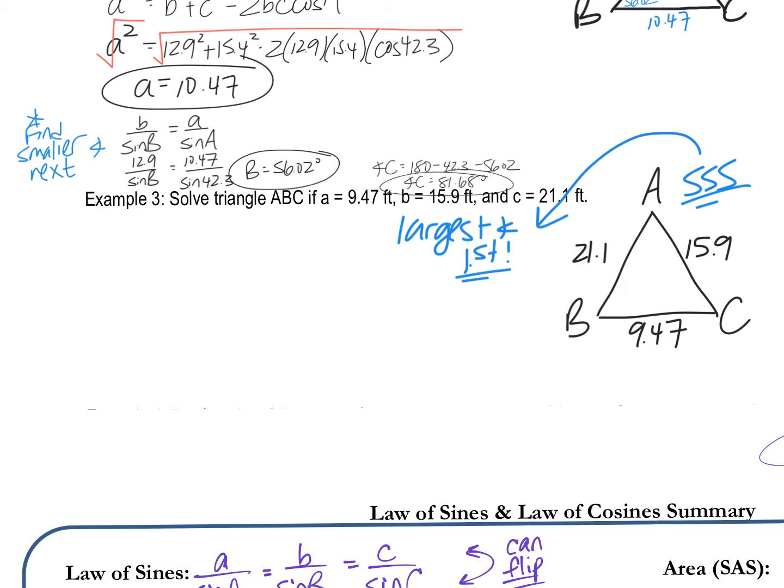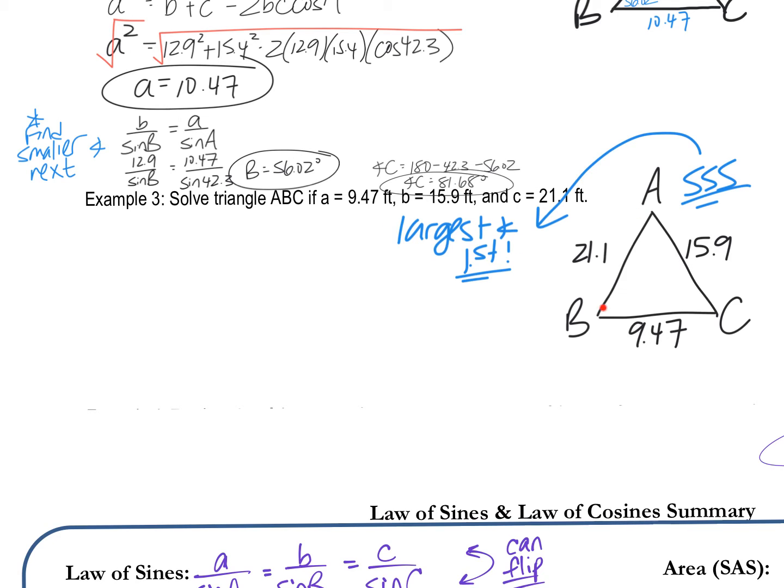The reason for that is if we were to try and set up law of sines, see how you don't know any of the angle measures? You would have way too many unknowns. You can't cross multiply and solve when you don't know any of the angles for law of sines. Therefore, we're going to use this new law of cosines formula for an SSS triangle. And it does matter which one you find first. You have to find the largest angle first. So for SSS triangles, the starting point is the largest angle.